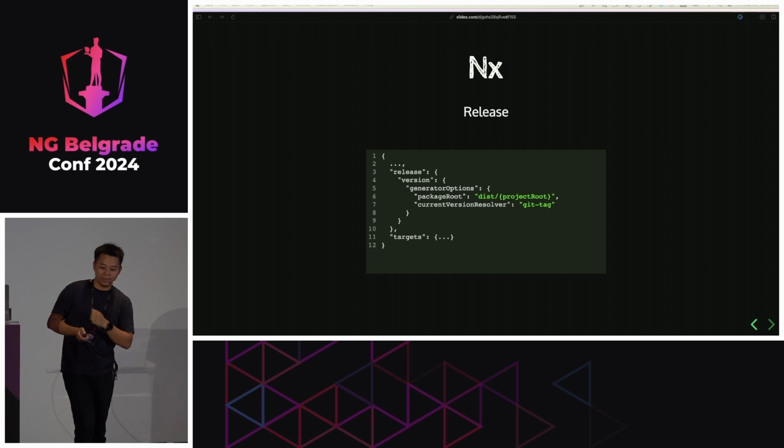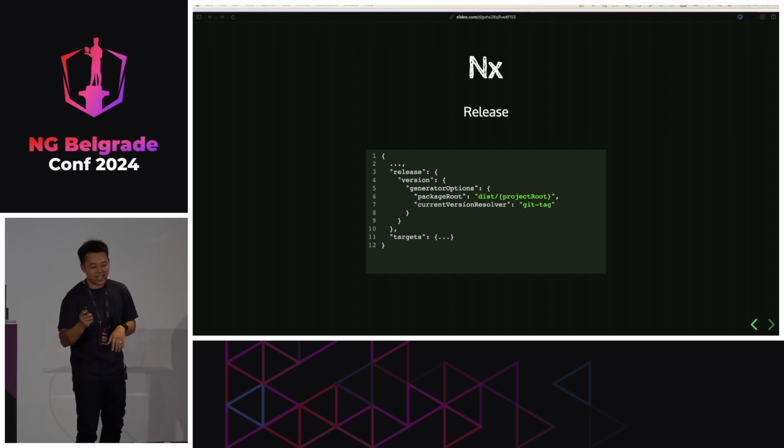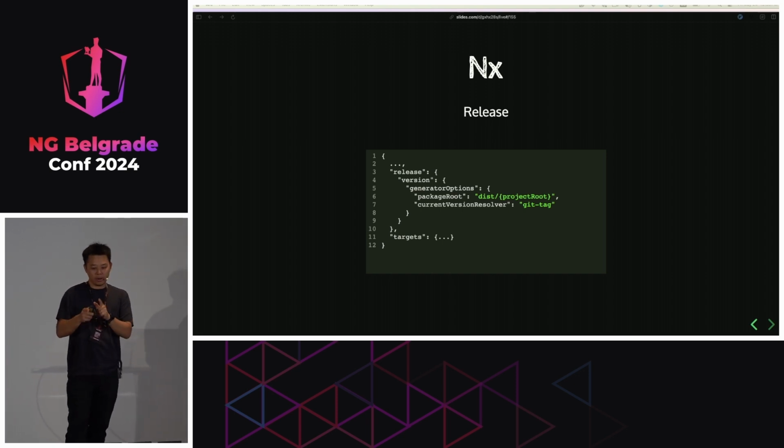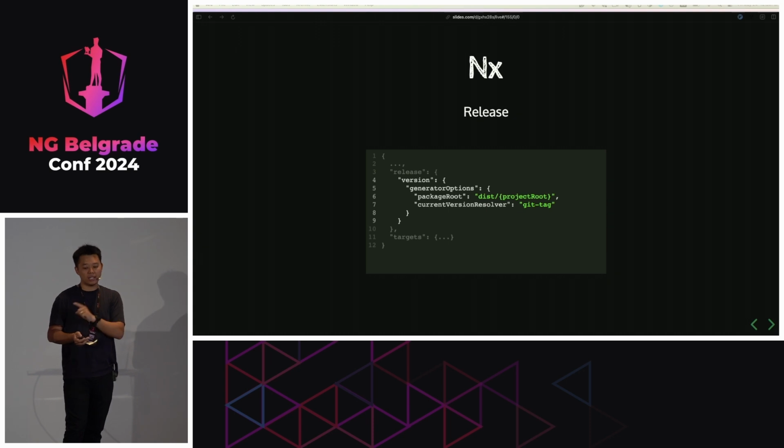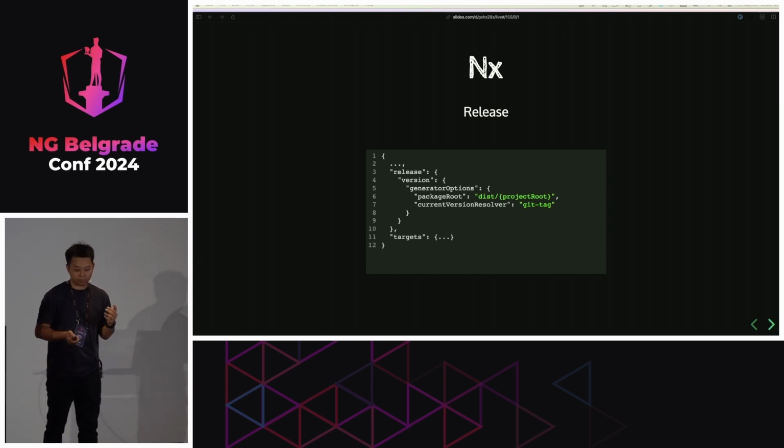All right, and inside of the project.json of my library, you also want to have a release property. nx release is a new feature, so there are a lot of rough edges. If you try it out, let us know so we can fix it. And here we're saying that we want to update the version of the package.json inside of the dist folder instead of your source code.